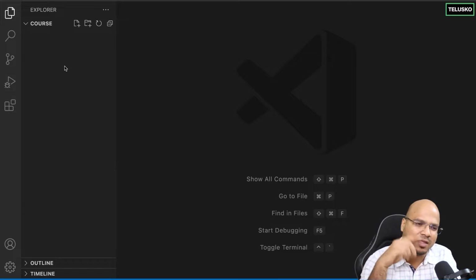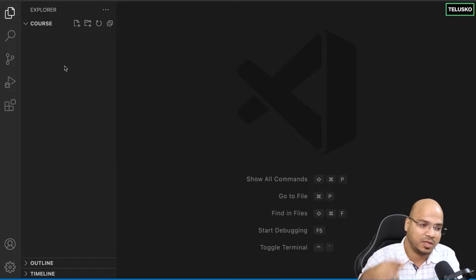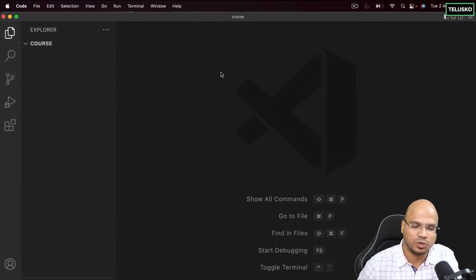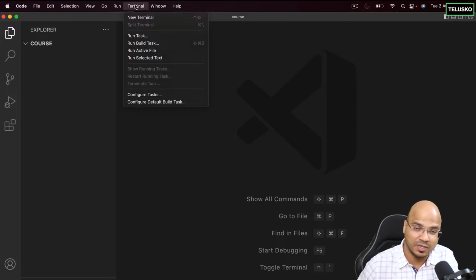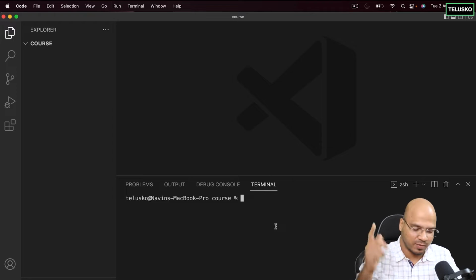So we have already seen how do we install JDK, how do we check the version on the terminal. Can you do that in this? So VS Code itself has a terminal here, so you don't have to open the external terminal. Of course, if you're using Windows, you will be having an option of command prompt. But let's click on terminal here, and you can see we have an option of terminal. Click on this one. Okay, this is where you can enter your commands, whatever commands you have. The same command will write here.